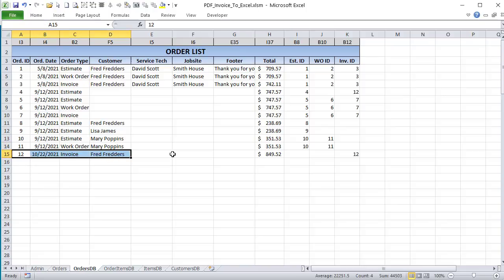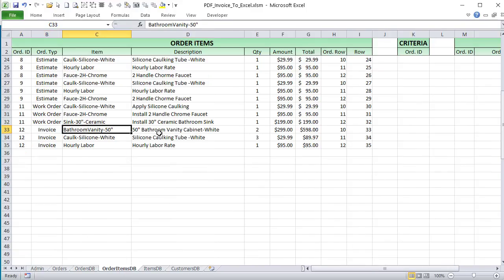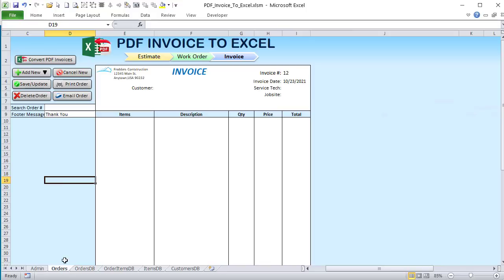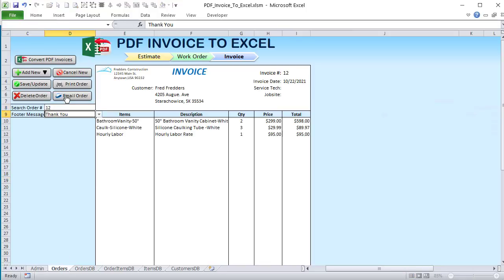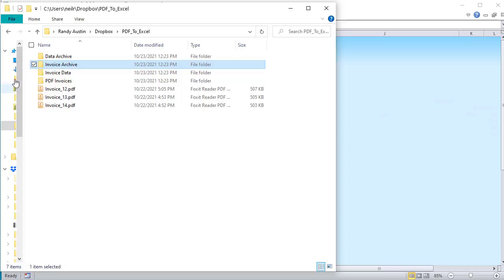Inside our order database, okay, here it is. 12, invoice Fred. Good. Skipping these two, adding that. That looks perfect. Taking a look inside our orders, invoice bathroom 2, 3. That looks good. Everything looks good according to that. So if I want to load the invoice, all I need to do is enter 12 here, and our invoice is loaded. Perfect. All right, let's try it with the other two and see how that goes.